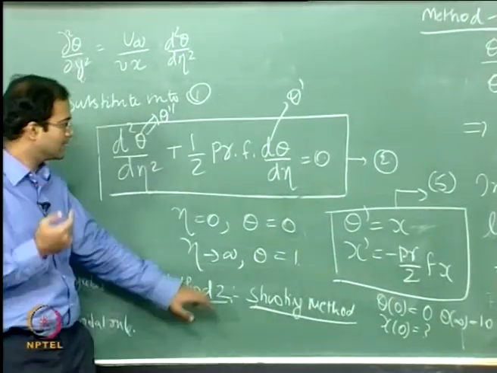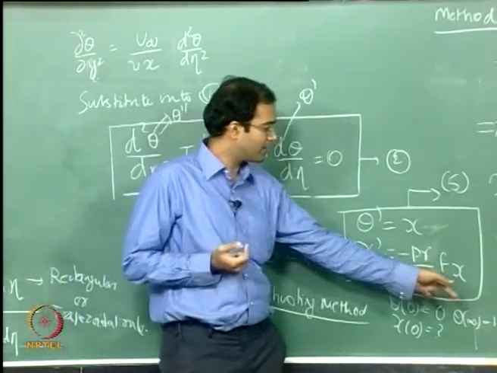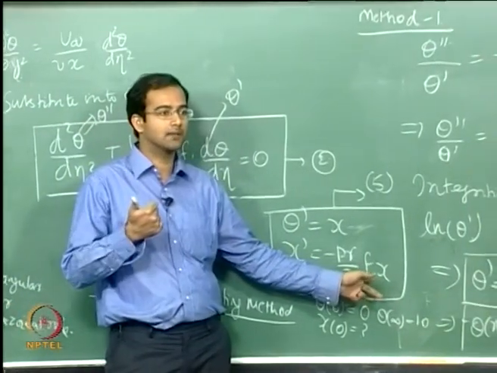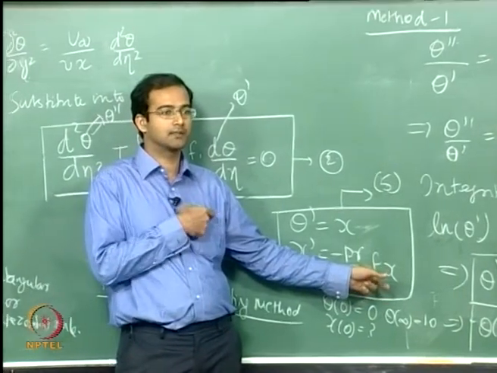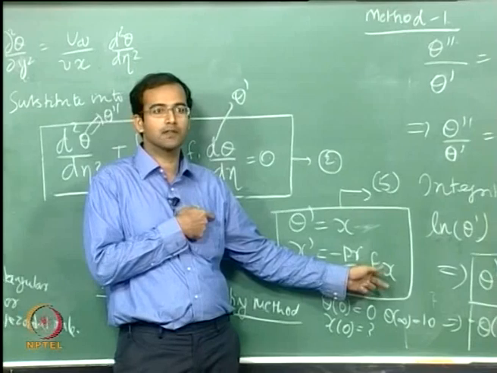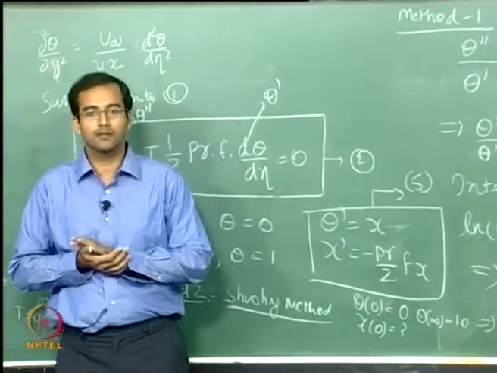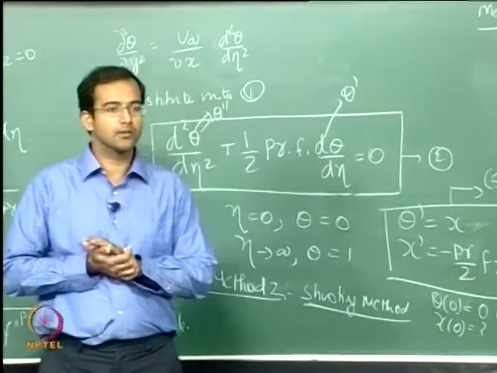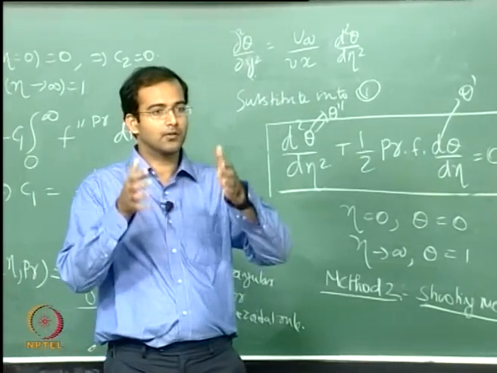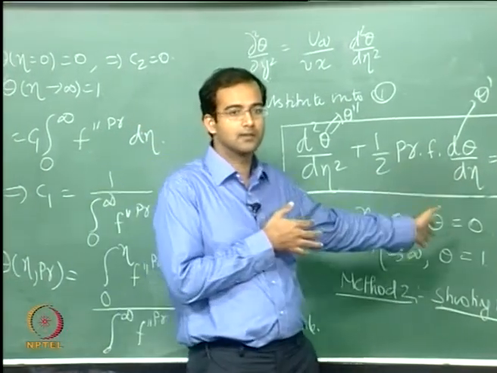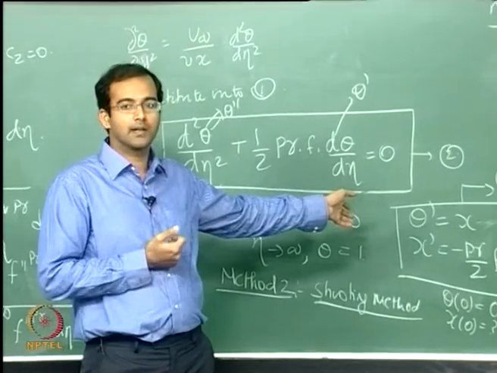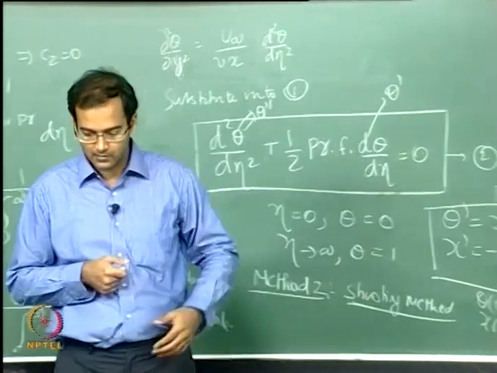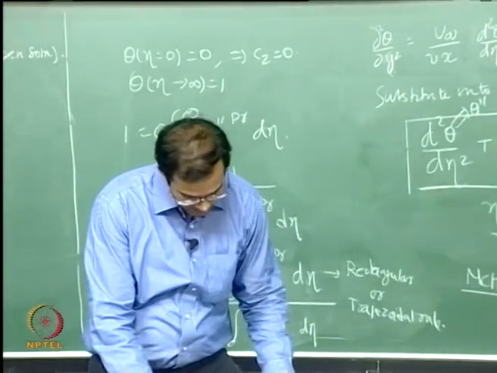The only thing is, for this solution you need f at that point. So first you have to solve the Blasius equation and use that value of f in this, because before solving the energy equation you need to know the flow field, correct. So you have to integrate the code where you are solving for f with this code, you get the value of f and put it into this, and then you again apply the same Newton's technique with the shooting method and get the solution for theta.